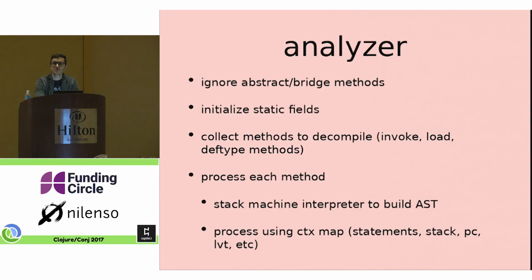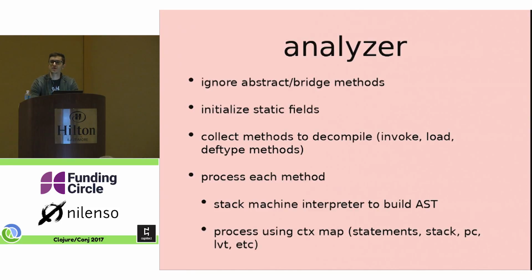So in the case of a function, we're going to collect either invoke methods, invokePrim, or invokeStatic methods, depending on which one the function actually implements. In the case of a namespace initializer, we're going to collect the load method, which is what the Clojure compiler emits, and so on. And then we're going to start processing each method, and we're going to start decompiling it.